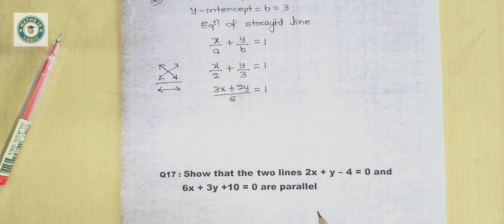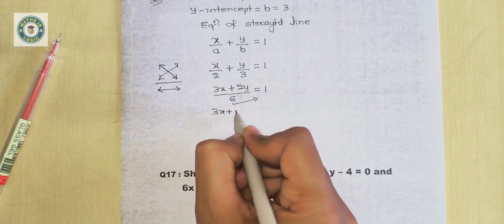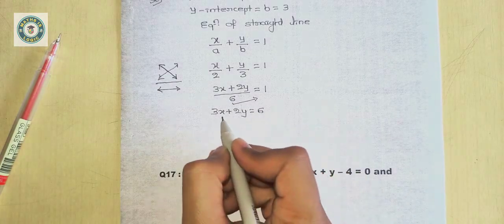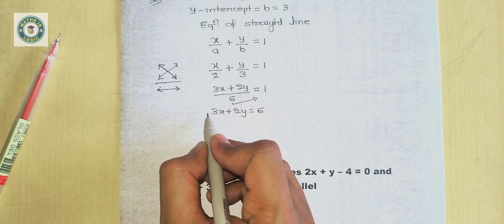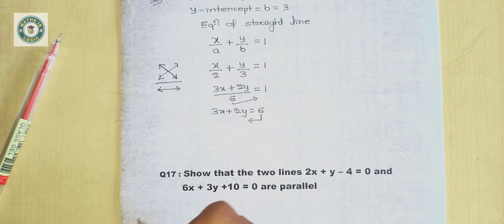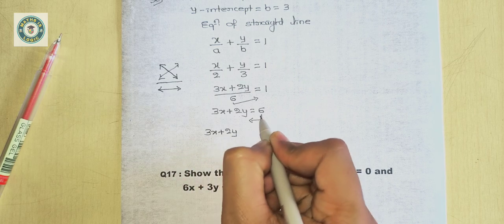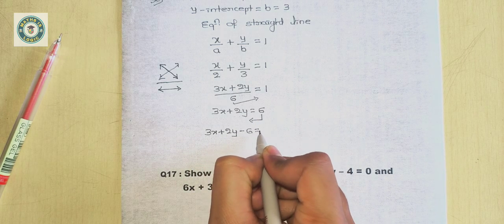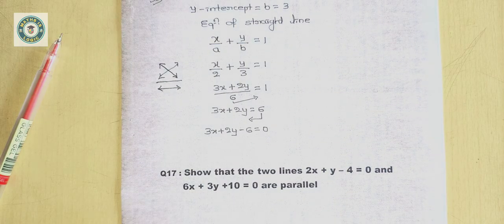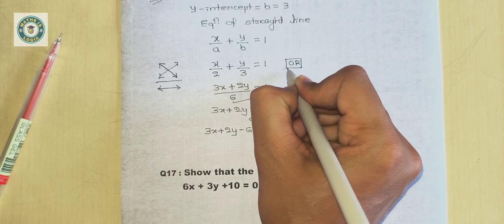So after that do the cross multiplication. So 6, therefore it is 3x plus 2y is equals to 6 into 1 is what here? 6. Next you can see x already here positive sign is there, therefore shift this plus 6 to which side here? Left hand side. So that time 3x plus 2y plus 6 becomes what here? Minus 6 is equals to what here? 0. So this is the required equation of straight line. Otherwise you can use here LCM method also.